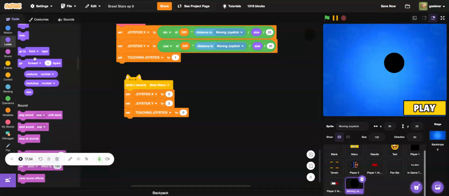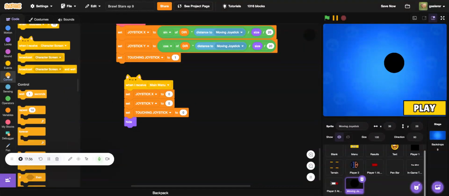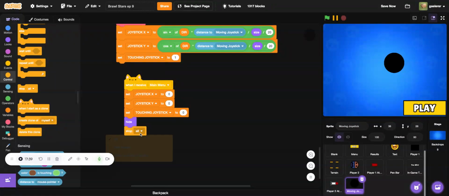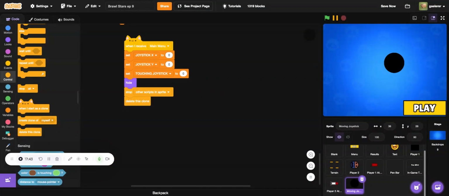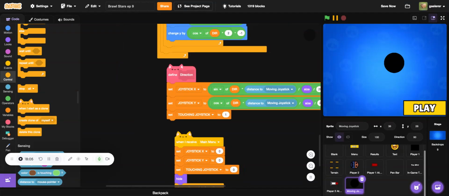Hide, stop other scripts in sprite and delete clone. Okay.